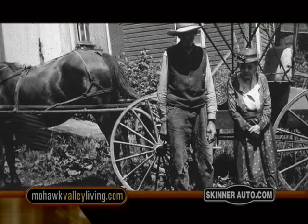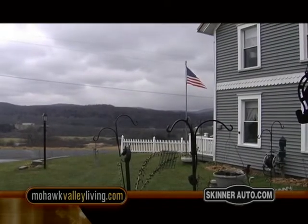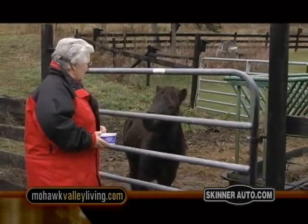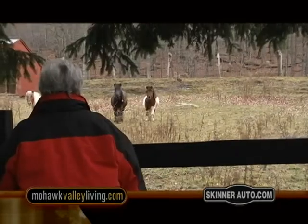The town of Burlington has always been a farming community, and there are still many dairy farms. But more and more hobby farms are springing up. Ann and Dick Weiss raise miniature horses at their small farm overlooking the Wharton Valley. These social little horses are ready for the upcoming season in their woolly winter coats.